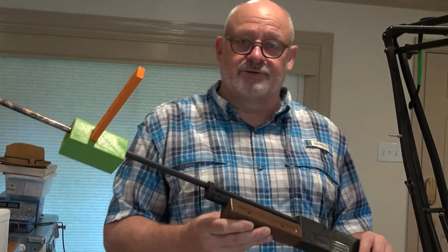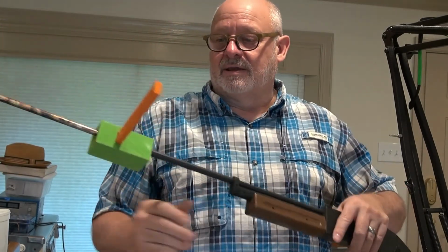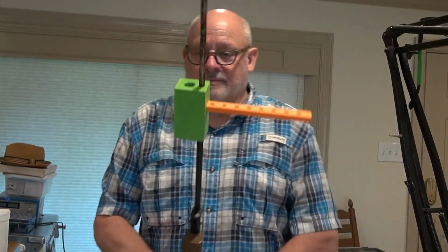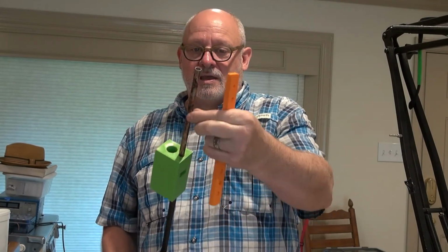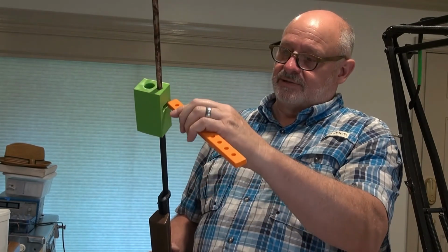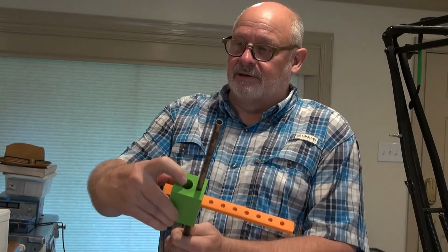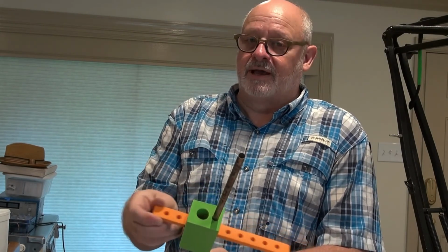Okay, so I've got the salt shooter device installed on this Crosman 760 pump, and I decided to go with the horizontal magazine feed instead of a vertical. I've got the adapter block attached to the barrel, and the aluminum barrel is attached to the front, and then the other piece is the magazine here, which slides through. There's supposed to be a spring-loaded indent in here, but it didn't print out very well.